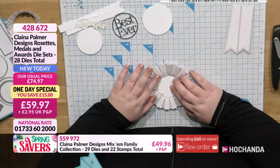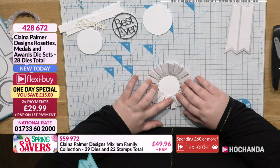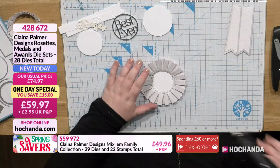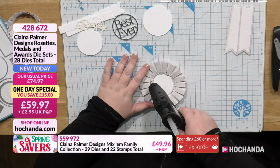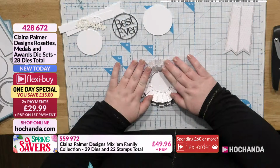So that's all that we're doing. Your hot melt will start setting pretty quickly, but I'm just coaxing it a little bit so you'll be able to see that perforated line just on the edge. There you go, that's set enough. Now your next ring goes exactly over the top. Now this does start to look a little bit messy at one point, but don't worry, all this bit in the middle gets covered over. Right, and then my outer ring sits on exactly the same spot. So we're using the ring underneath now as our edge.